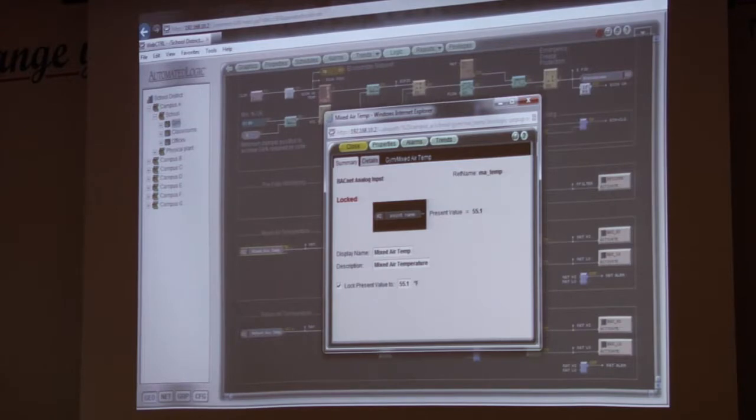If you have a fire on the floor, it's strange, but we want to open all the outside air dampers on the floor that has the fire. We want to ramp up the exhaust fans. We want to go to full exhaust, full outside air, full exhaust. We want to do everything to get that smoke out. You know what I mean? And then the fire system takes care of everything else, putting it out.